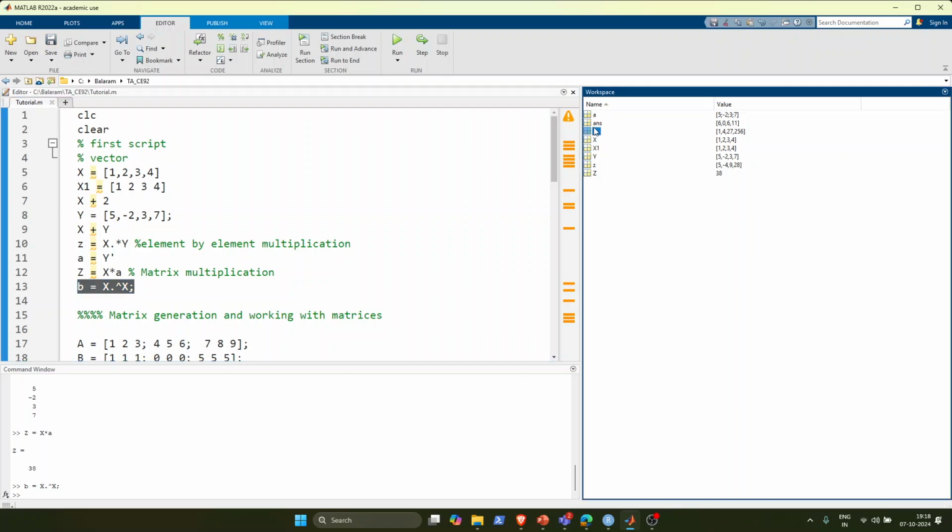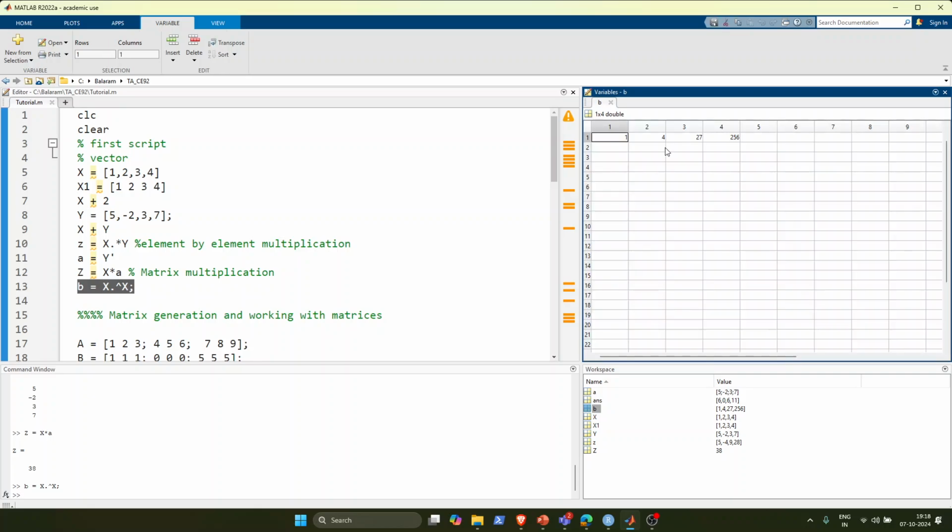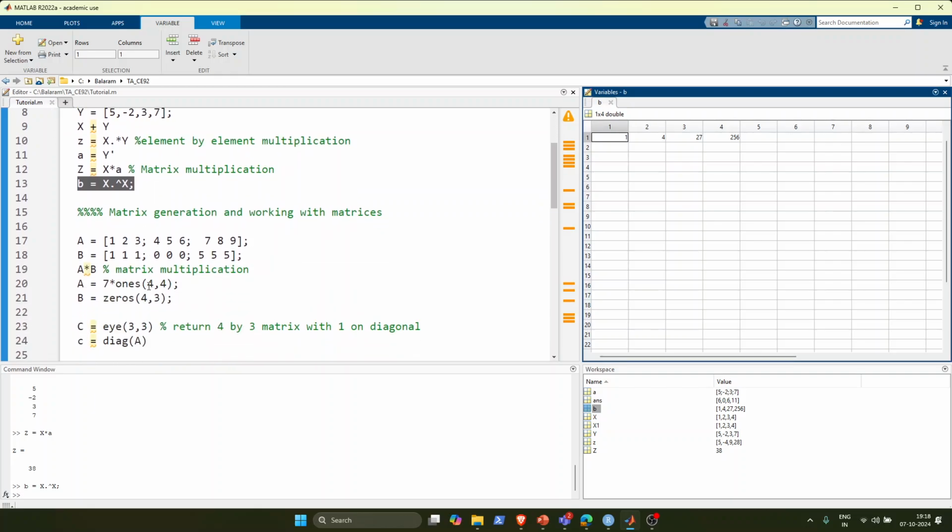You just click on this and you can see 1 4 27 and 256, right? x was 1 2 3 and 4, so 1 to the power 1 is 1, 2 to the power 2 is 4, 3 to the power 3 is 27, and 4 to the power 4 is 256. I hope till this it is clear.